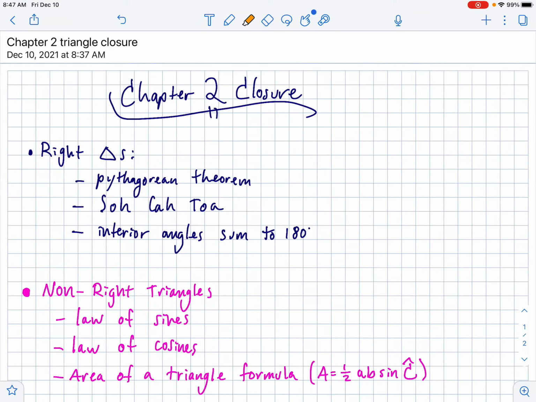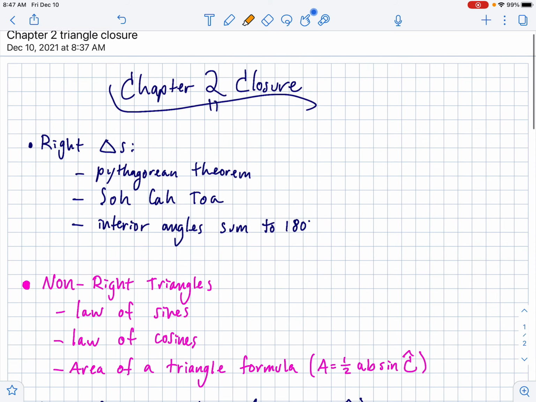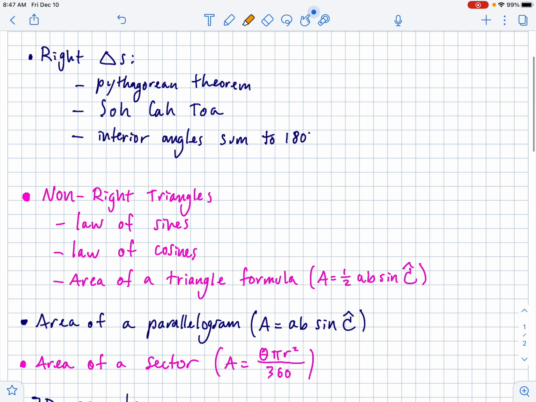All right, IB AI SL 2, we've reached the end of chapter 2, which has been our triangle and 3D geometry chapter. The first thing we started with wasn't something we actually learned. It was just presumed knowledge about right triangles. You might be expected to use the Pythagorean Theorem. In fact, that seemed to come up a lot: a squared plus b squared equals c squared, with a right triangle where c is the hypotenuse.